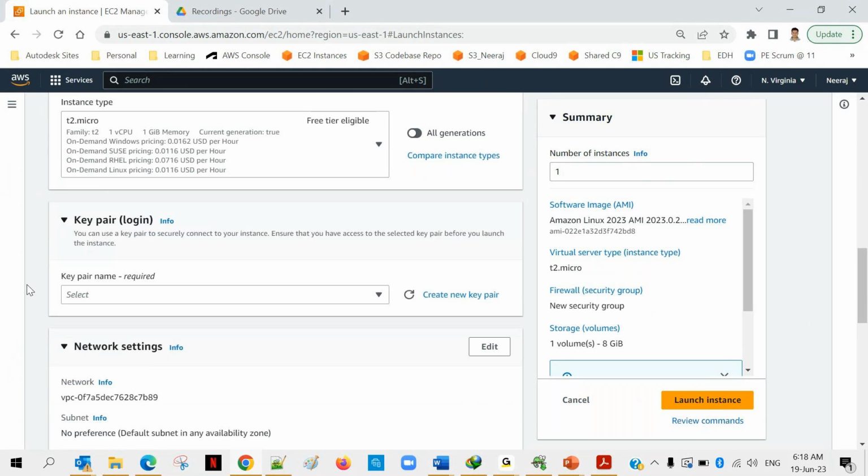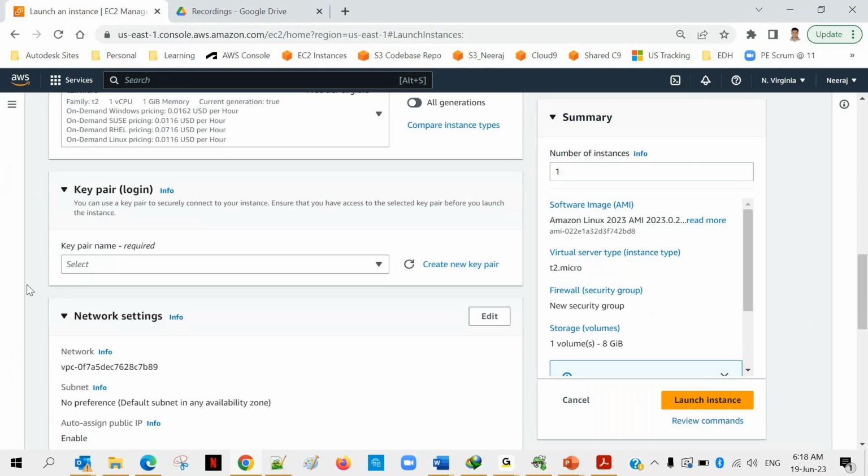The next is key pair login. What is that key pair? Key pair is used to connect to your server. You will choose the configuration, you will choose everything, you will launch the server. That is fine. But the next thing is how to connect. Without connecting to that server, there is no point. If I cannot execute anything, then there is no point of launching a server.